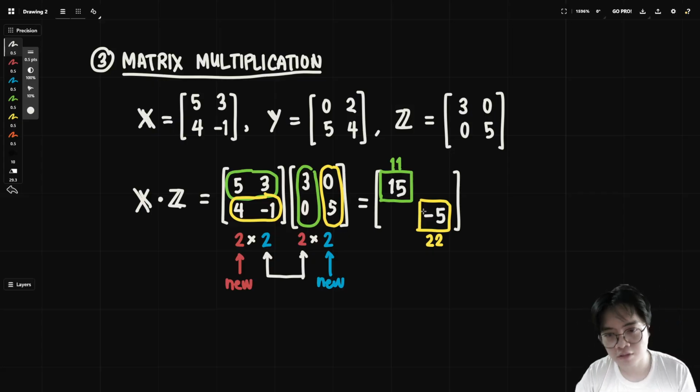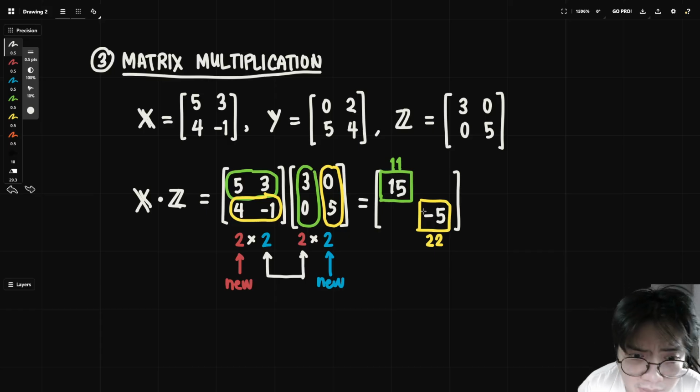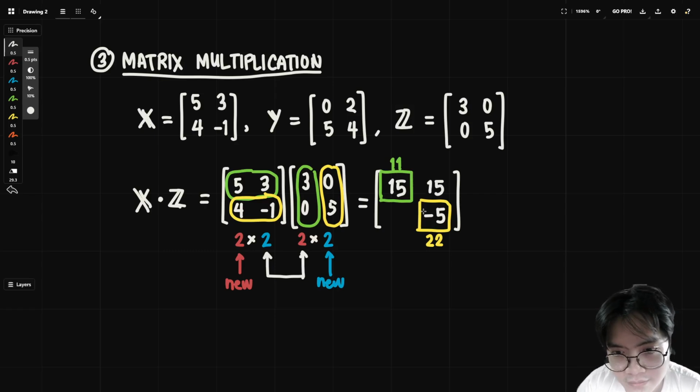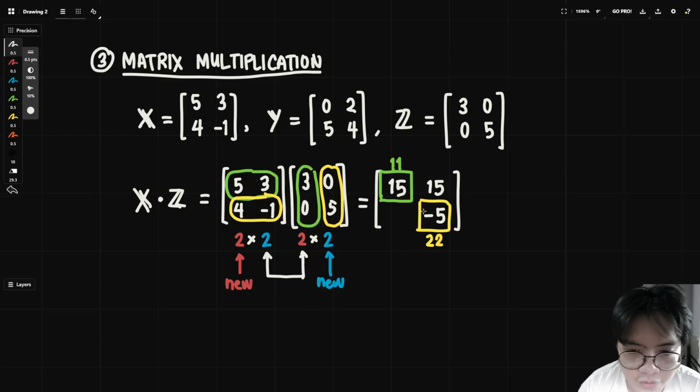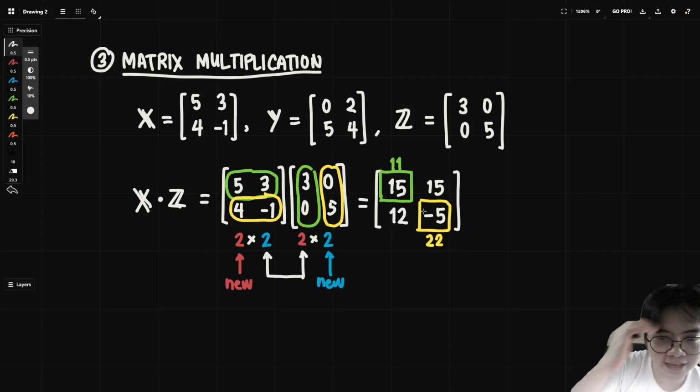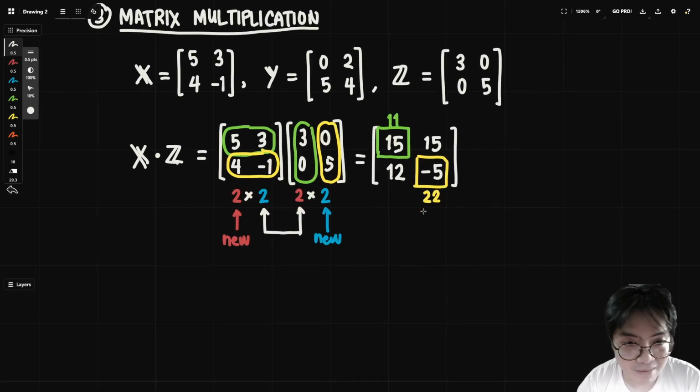Hopefully, if you can catch the pattern here, you can fill out the remaining ones in here. Let's say, for example, in here, I'll do this in my head, this answer should be 15. Right? And then, for this one, the answer should be 12. Right? Hopefully, you guys get it. And so now, that is our main requirement. That is our main requirement for matrix multiplication. This kind of check between the second number of the first matrix and the first number of the second matrix needs to happen.